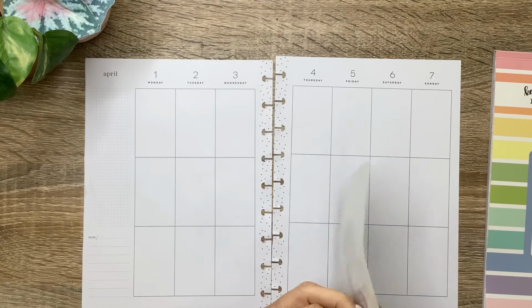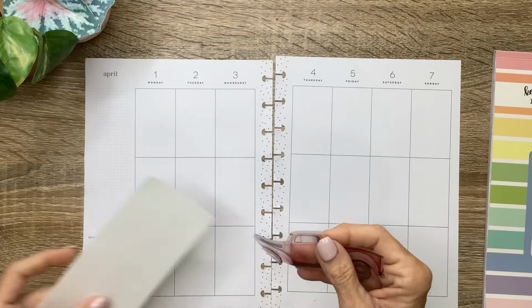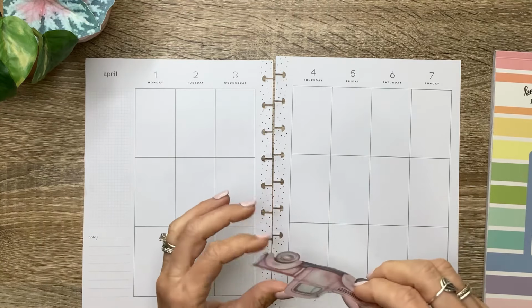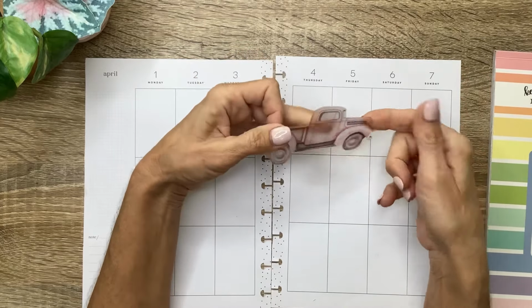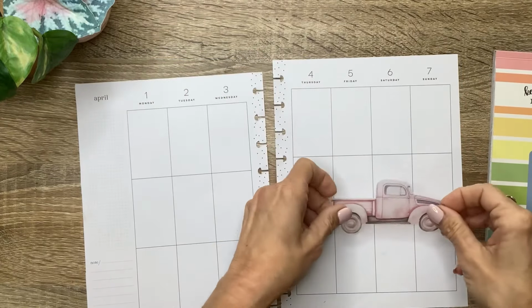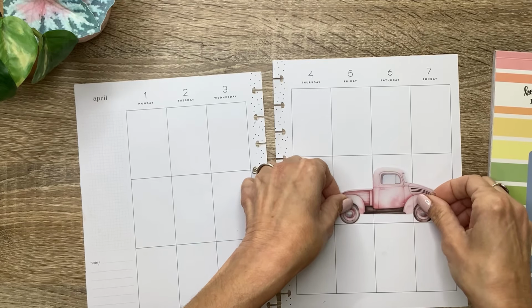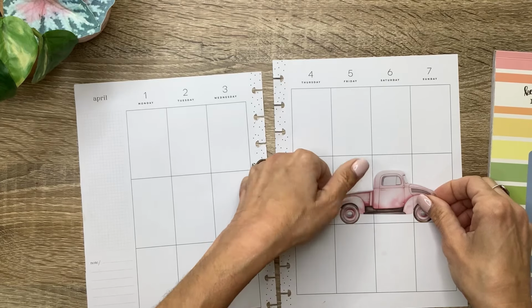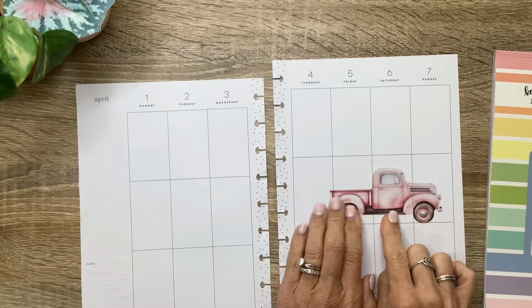And I found this truck on Creative Fabrica, which I just found out about from one of my sweet patrons. And I just searched vintage truck. It did have some flowers in it that I didn't want to use because I wanted to use these. So I had to take those out on the Cricut. I just kind of use shapes to sort of slice them out. I think I'm going to put that right here.